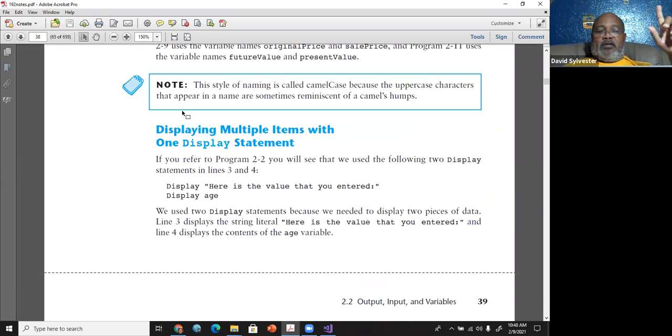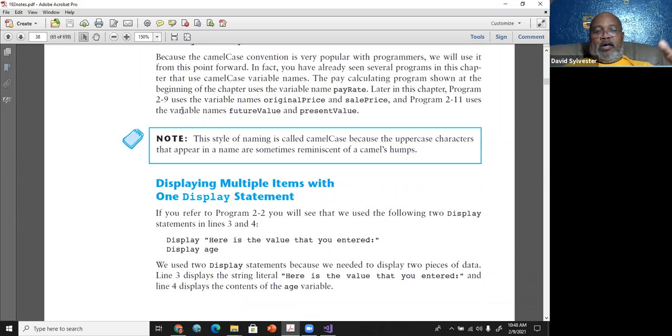But you've got to remember though, sometimes, just sometimes, when you are hired by a company, the company might have certain guidelines. So they might say, well, we don't use camel case in our variable names. We use the underscore. Well, if you want to keep your job, you're going to have to what? Follow their guidelines, follow their rules. But like I say, other than that, hey, it's just a programmer's preference.